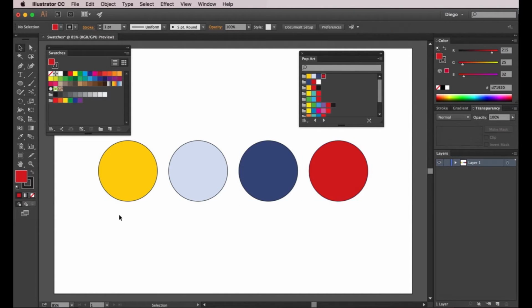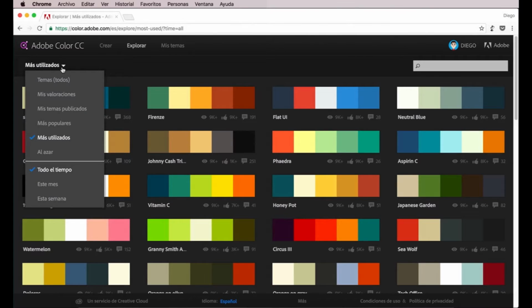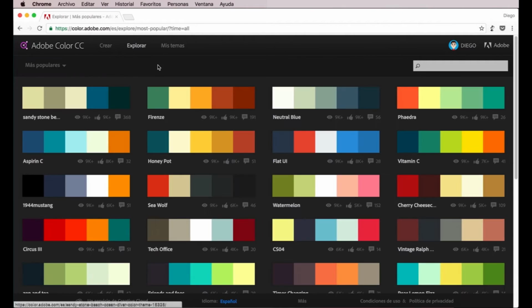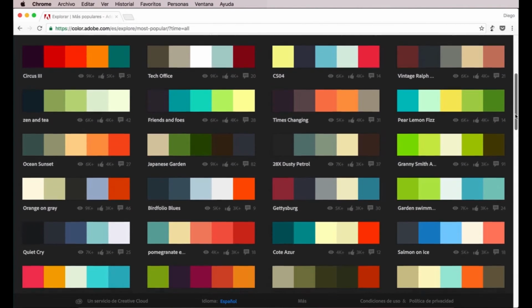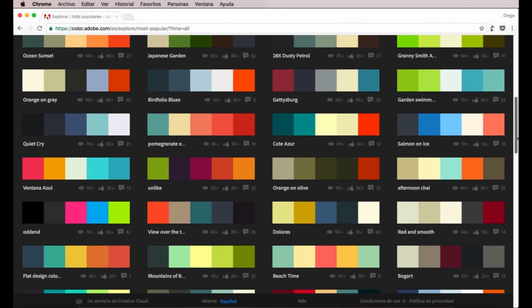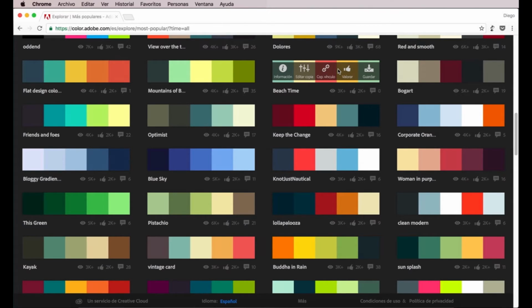And that's not all. I recommend you to check the Adobe Color CC webpage. Here you'll find a huge amount of color palettes to choose from. I personally recommend that if you're just starting your creative career, go to that website and download some color palettes that you find appealing. It's an open resource that's there for you to use, so it's okay to do it.